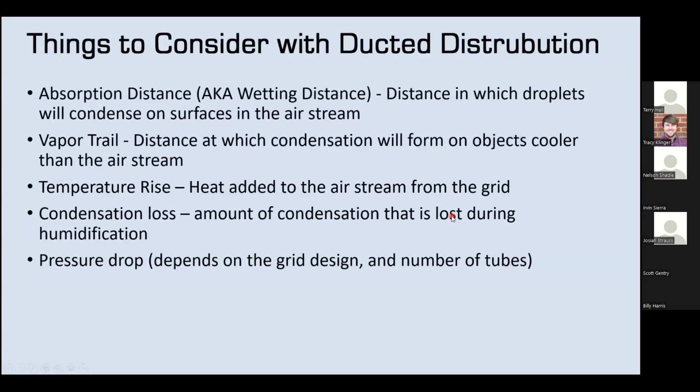With distribution, you want to consider your absorption distance, and I'll go a little bit over that in a second. Your vapor trail, which is where you want to keep any controls out of, such as your high limit, or if there's a smoke detector or something, just keep it out of there. Temperature rise, condensation loss, pressure drop.